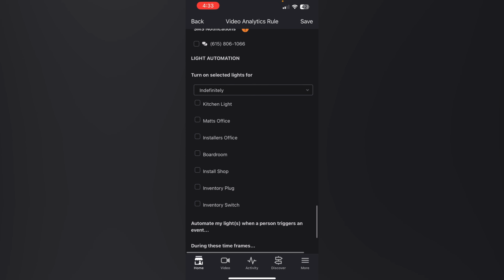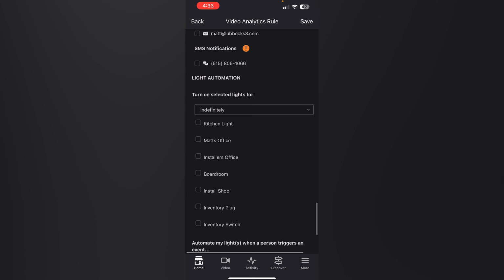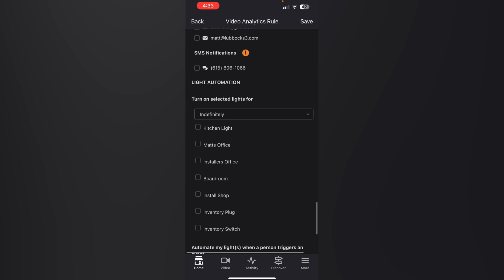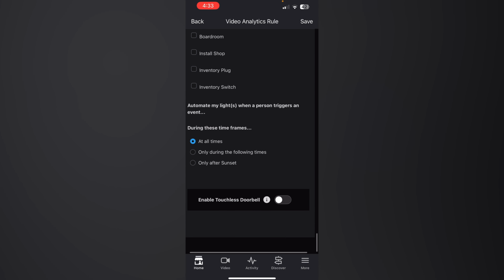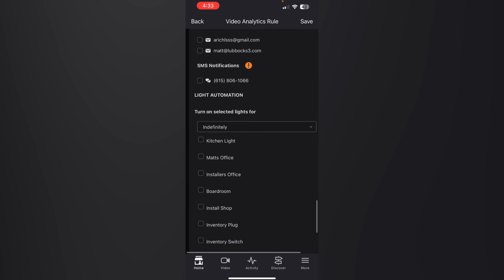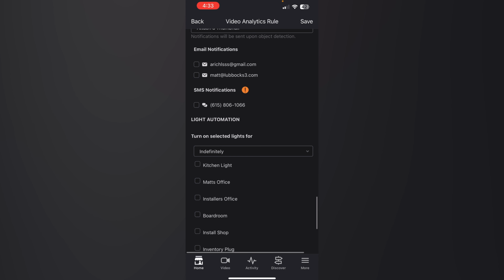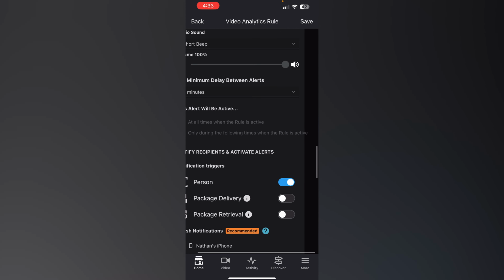That's what's recommended. And you can even trigger some lighting. If you have lighting attached to your system as well, you can trigger those based on a recording rule. Some pretty cool stuff you can do through the alarm.com interface based on a motion event and recording rule. So we're going to click save.